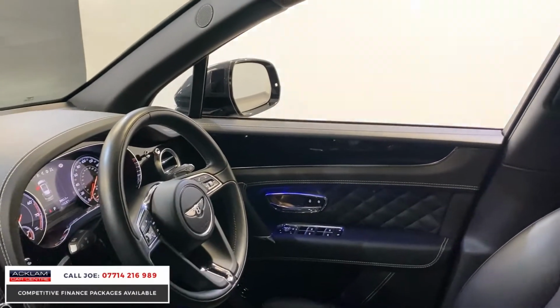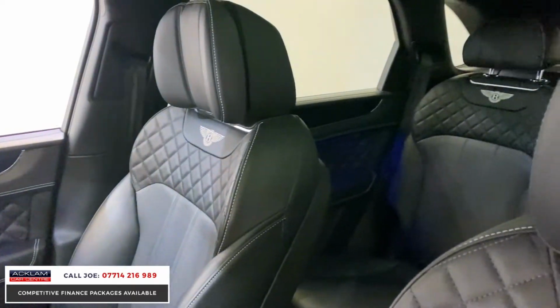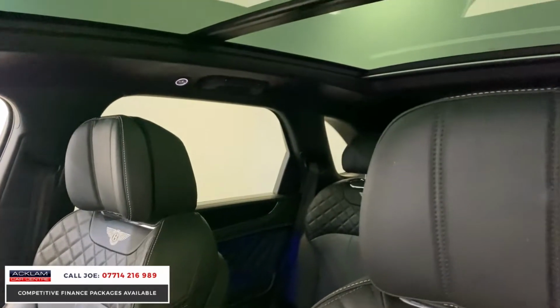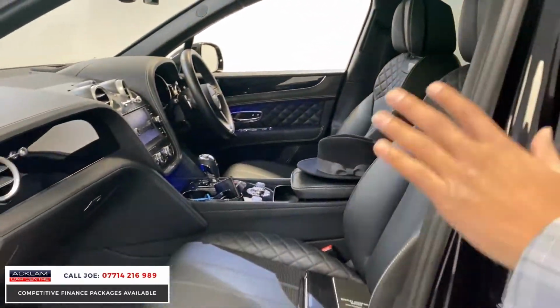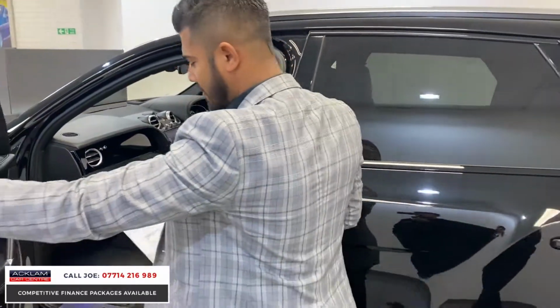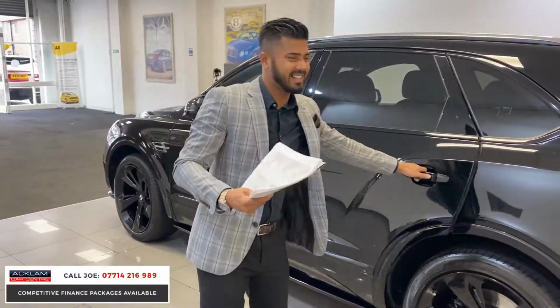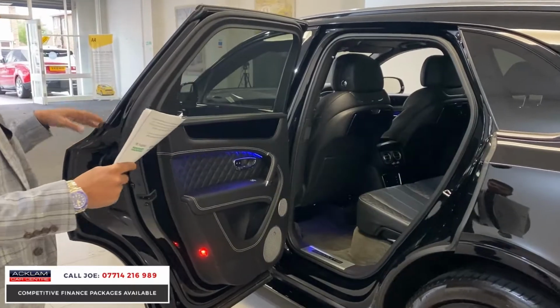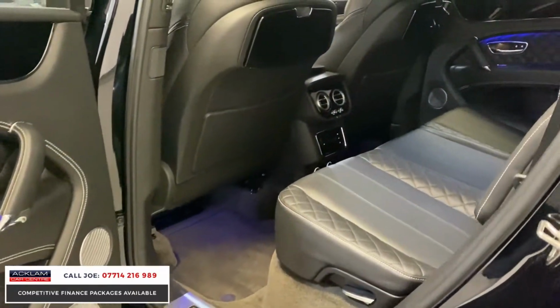The dual zone climate control and the navigation, you've got all that, of course you do. But you know what? Tilt and sliding panoramic roof. This is just sheer luxury, and I can see where the £200,000 bill comes from. Because what a car! I mean, just to read out a few things. The hide in these, I say leather, but I think they pronounce it, is it Beluga? The hide, they call them.